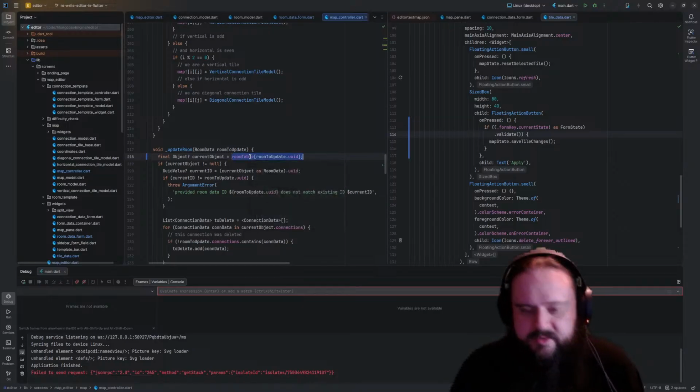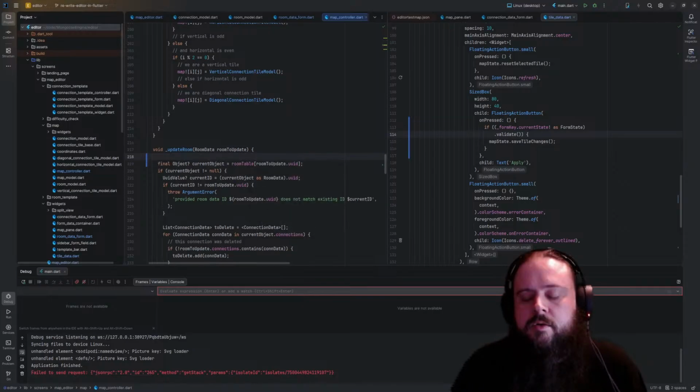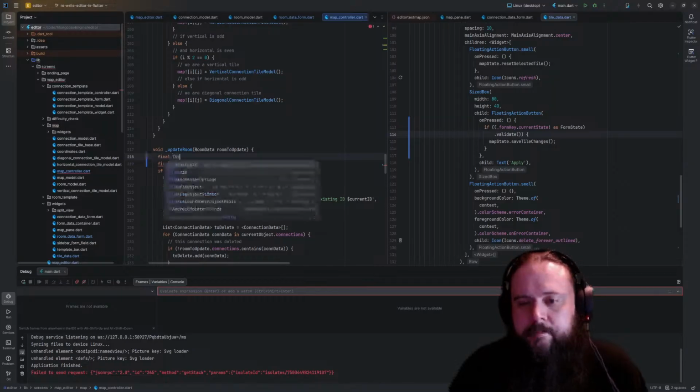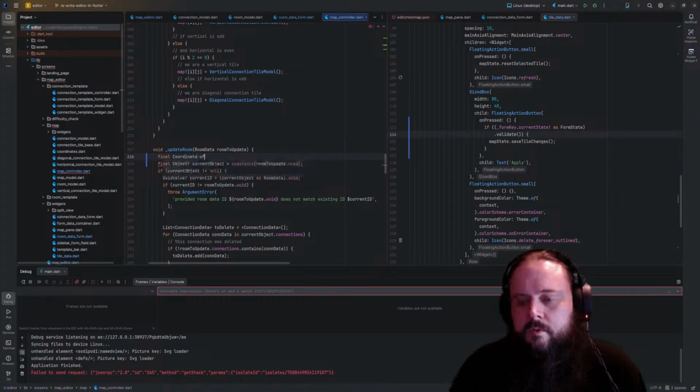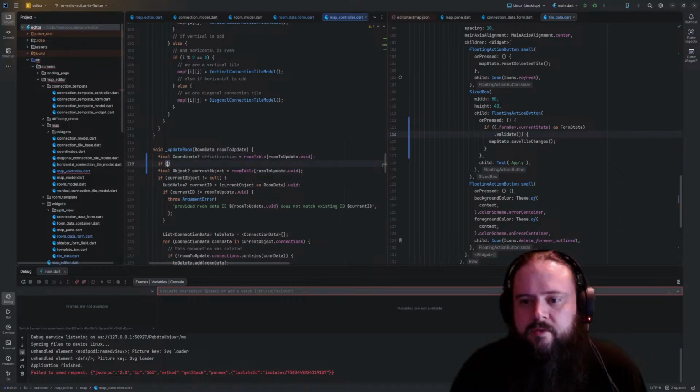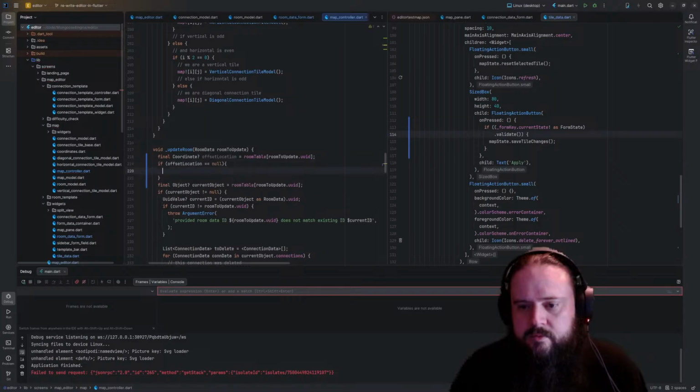So this is actually going to be, let's do this instead. And that's going to be nullable. If it is null, it's an argument error.